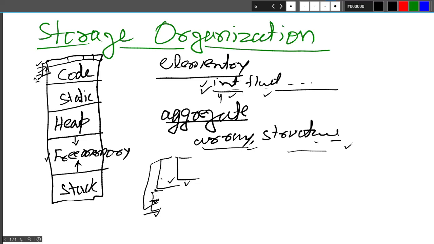So we assign 12 bytes, right? If only 10 bytes are being used, then the remaining 2 bytes will be padded by 0. This is called padding, where the remaining portion of the memory will be assigned some 0 values.